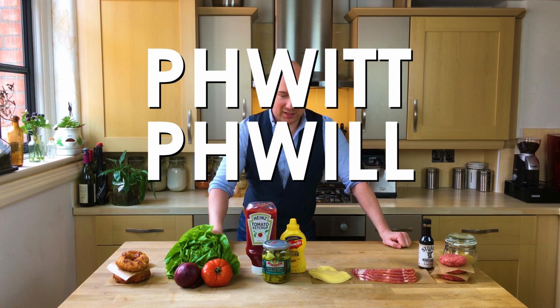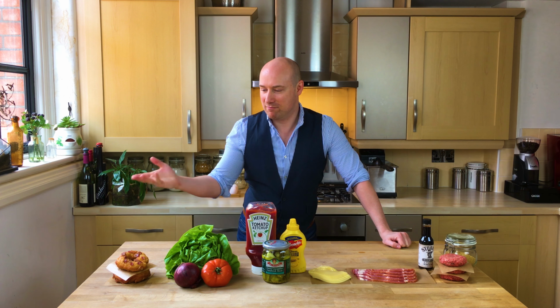So we've got the ingredients here, lined up like a sexy beauty pageant. This is going to be one of the easiest things I'm going to cook in any recipe. We literally just cook the burger, cook the bacon, cut the donut in half, stick it all together, put it on a plate, and make some fancy pictures out of it as well.